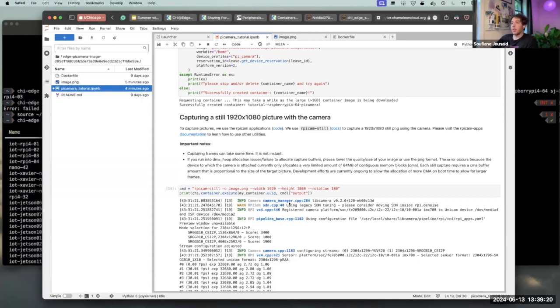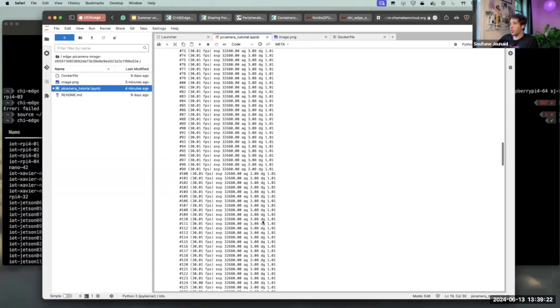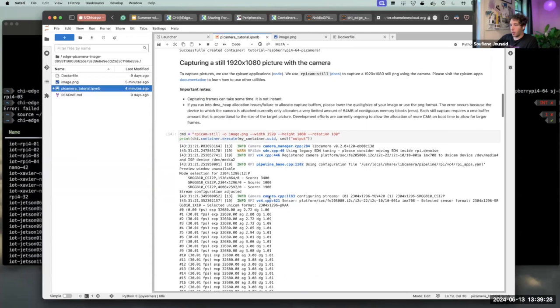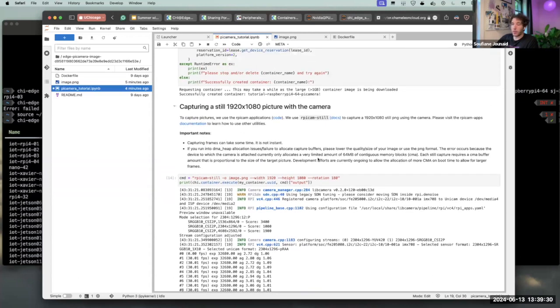The other thing is, once you have a floating IP and you bind the floating IP to your device, you're officially going through our WireGuard link. Each device on Chi@Edge is configured in a hub and spoke configuration, where the hub is our control plane that is hosted in our Texas site.